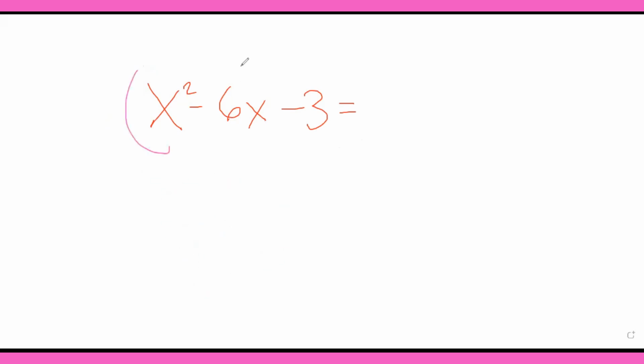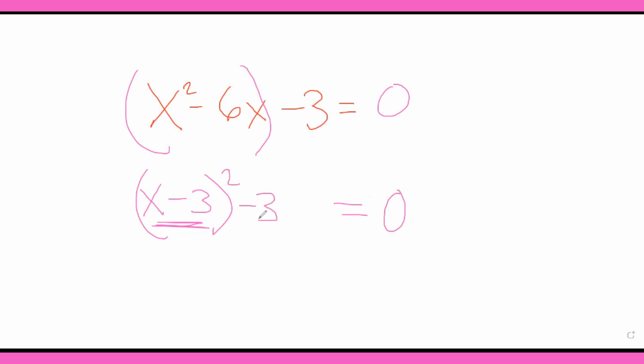So again, if we quickly do what we had just previously done, this would become our x minus 3 squared, right? That was our perfect square from last time. But this time, we had a 0 over here originally, and instead of adding the 9 that was our blank to the other side, I'm going to keep the 0 and I would just keep the 9 on this side. Our blank was the b over 2 squared. And for us that was negative 6 over 2, which is negative 3, and that squared would be positive 9.